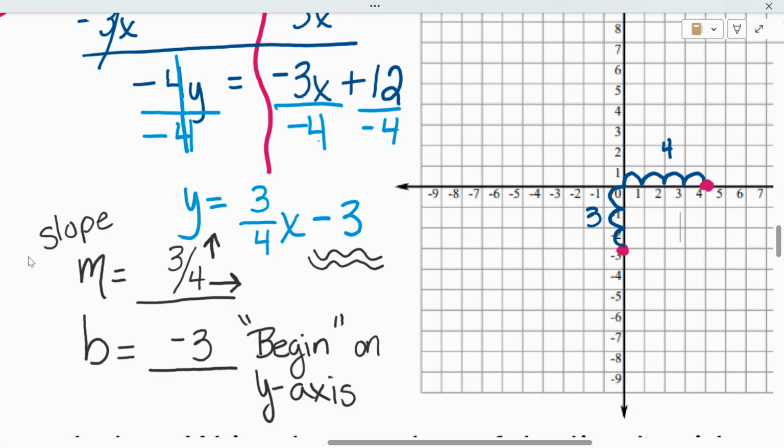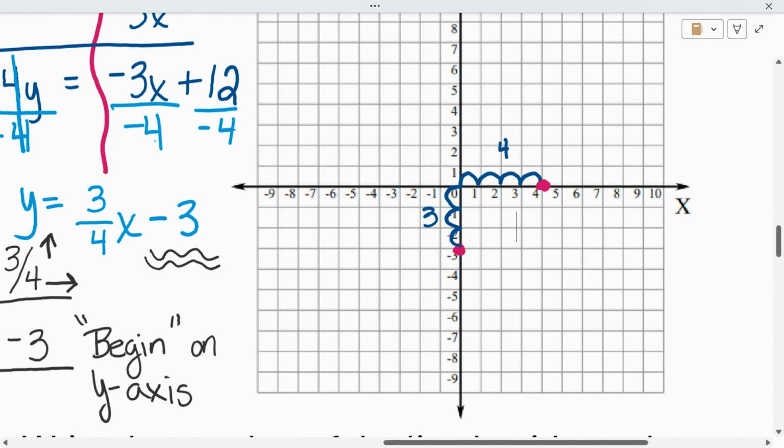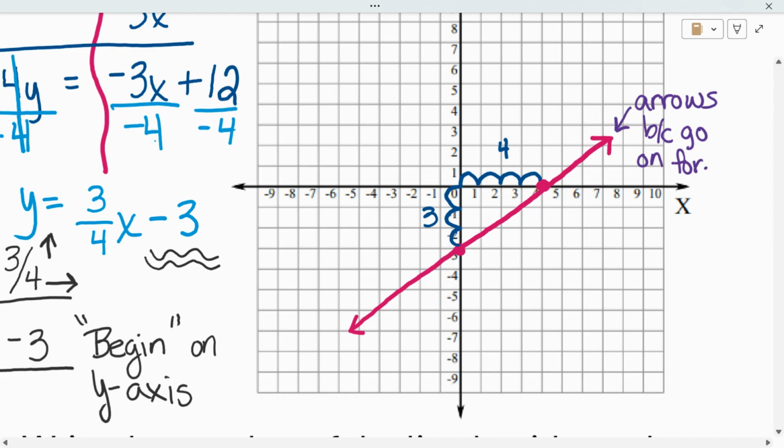So once I have my 2 points, this is a linear function. That means I need to connect them with a what? I need to connect them with a line. And I want to talk to you guys about making your lines when you connect your points. First off, lines have arrows. They go on forever. If you were taking a quiz or a test and you didn't put arrows on there, I would probably take off a half a point. I'd put a big old circle on it and a question mark around it. Say, where's your arrow? We're not drawing line segments, we're drawing arrows. Okay?